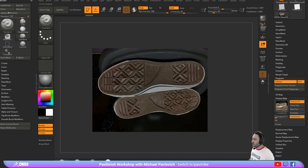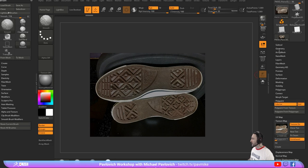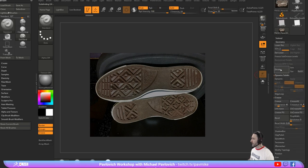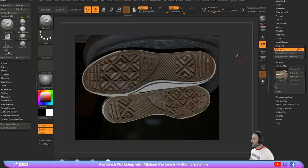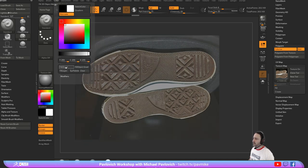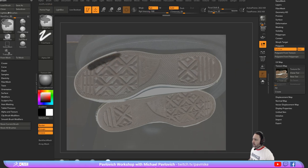If we want to mask through this and get a nice overall shape, or the correct shape for that shoe, we need to go over here to Geometry. I'm going to turn on the Smooth modifier. We're going to divide this up until you get to about 263 polygons. And if you want, you can say Polypaint from Texture, so that'll transfer that texture to a polypaint. Then you can go to the RGB value, drop that down, go to Color, Fill Object, and if you have white selected, dumb that down a little bit. Then you can mask here, and we're just going to get that shape.